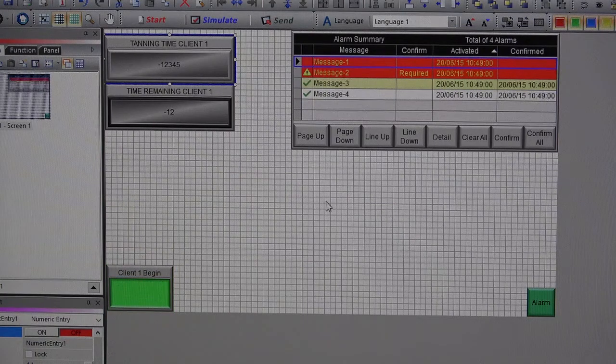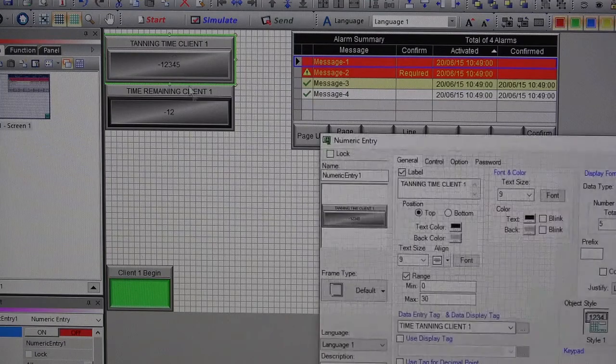But first of all, let's start with the numeric entry. If you go to the object file, and you find numeric entry in the object file, you'll have a list of different types of buttons to pull up for the numeric entry keypad. I chose one, pulled it up, and I use this one. When you bring it up, this is the numeric entry keypad screen that will show up. As always, you've got a picture of what you're creating. You'll have a chance to label it as whatever you want. On this particular one, I'm kind of helping you tie this into your program.